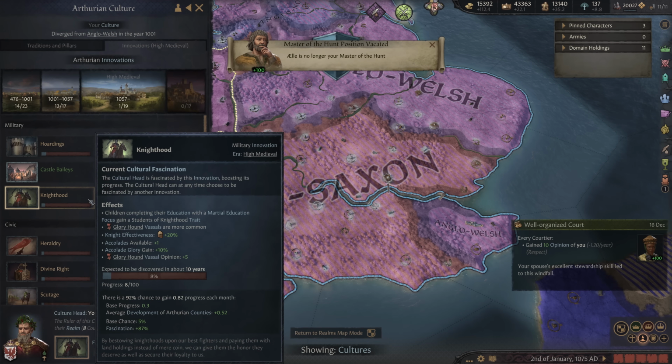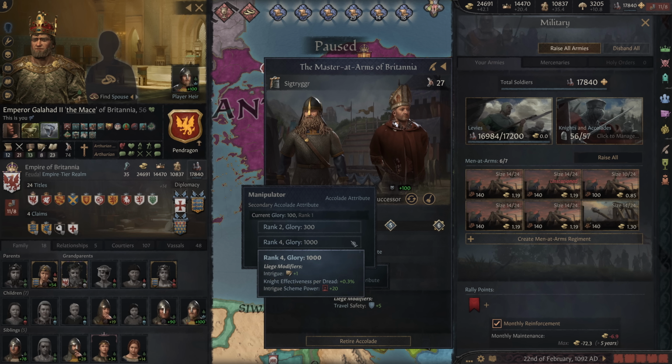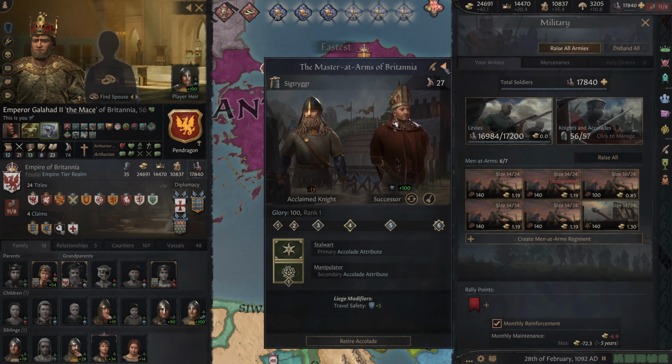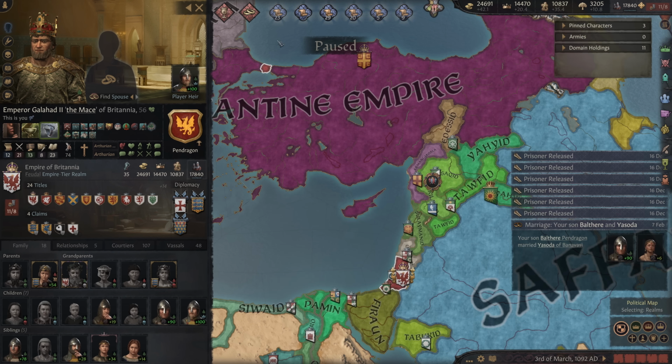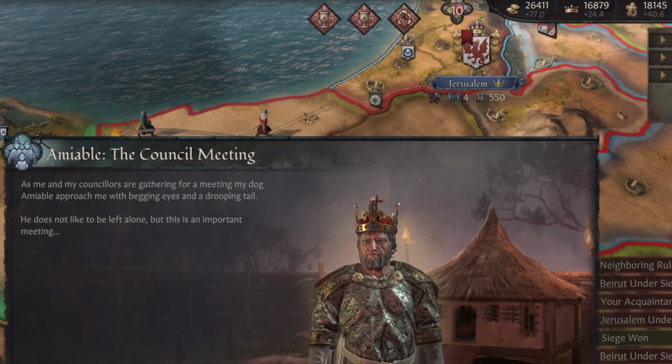Rushing for the knighthood innovation now, we make sure to keep all our troublemakers safely locked up. Now for our fourth accolade, I've decided to go with a manipulator that will give us up to 30% knight effectiveness as long as we stay at 100 dread. And to keep training our Blade Master, we continue our campaign in the Holy Lands.